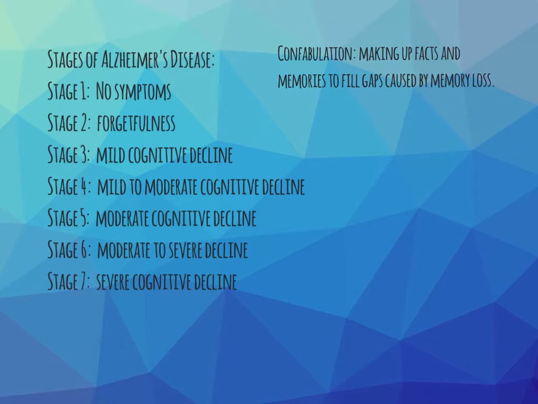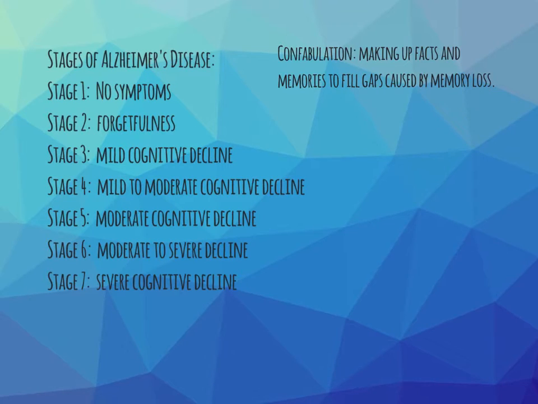Stage five is moderate cognitive decline. The individual goes from being able to function at some level independently to being unable to function independently—they are losing their ADLs. They forget how to comb their hair, forget to brush their teeth, forget addresses and phone numbers, and forget basic safety things. That doesn't stop them sometimes from getting in a car and driving. At this point, people start to have behavioral changes because they are frustrated—the world becomes increasingly less available to them in terms of being able to organize and make sense of it. Their personality is still in there, and yet nothing makes sense anymore. This is where family members start to need help.